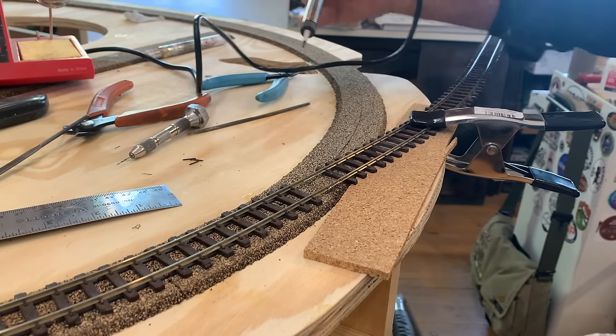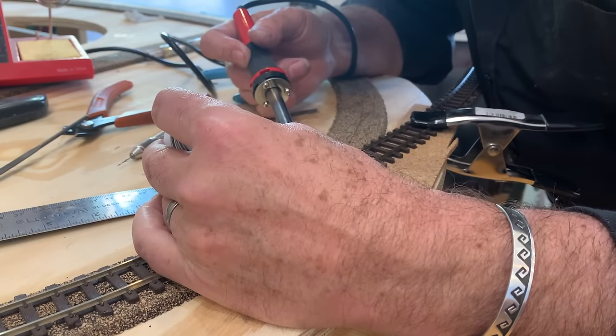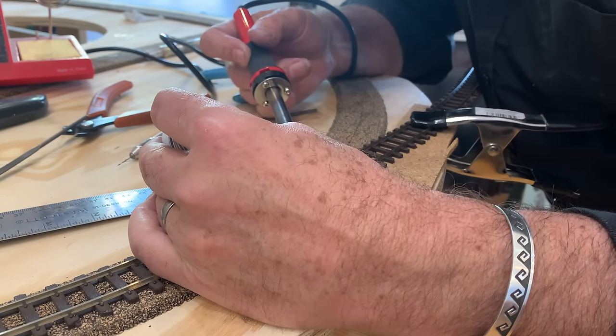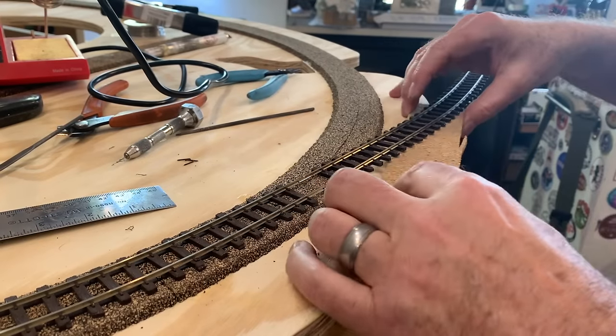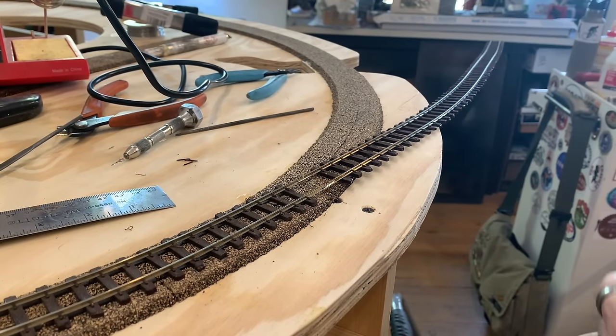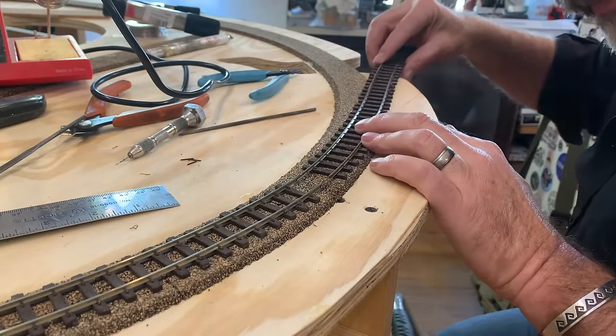Looks like a pretty good joint. Let's try this side. I know you can't see what I'm doing here. I apologize for the camera angle. Can't always be in the right place at the right time. Now when I bend this around, it should all bend like one piece of track.